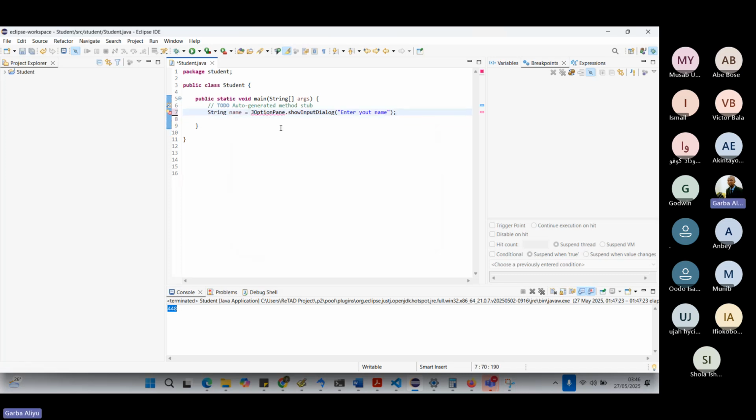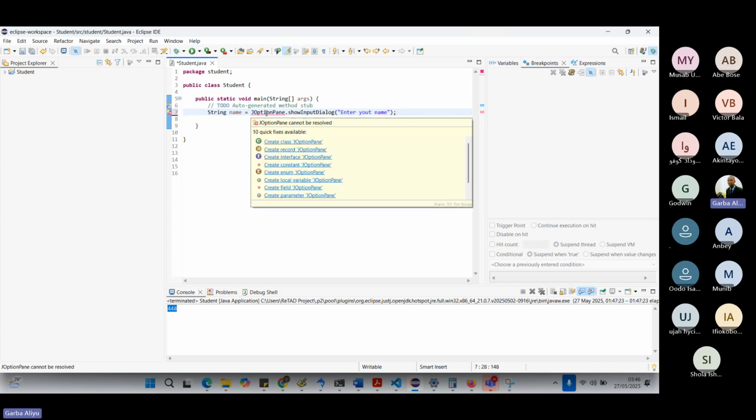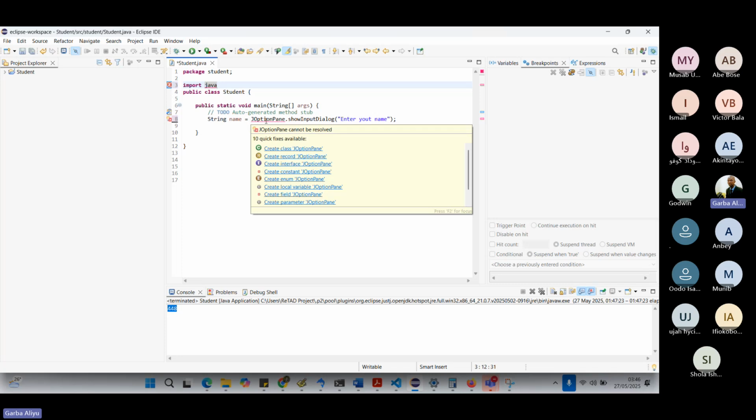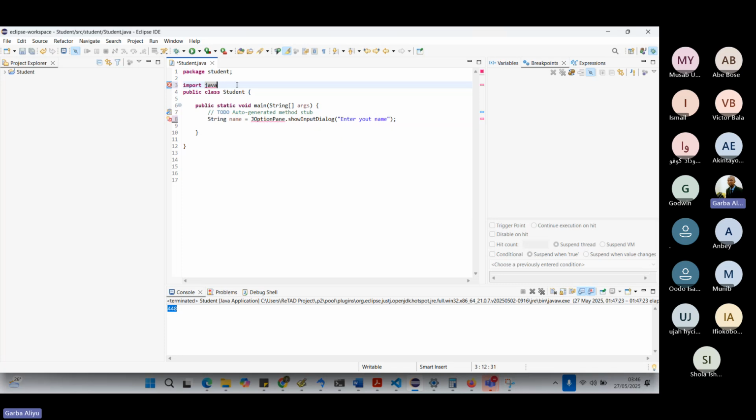Now, what is said here is that this is not imported. It's not recognized as a class. So that means it needs an import statement. That is why it's complaining. It's asking if you want to create a class JOptionPane, but what is needed here is just an import statement. Some IDEs, when you begin to type and it gives you an option, immediately you press enter, it's selected and imports the package for you.